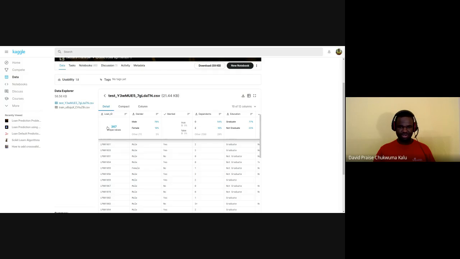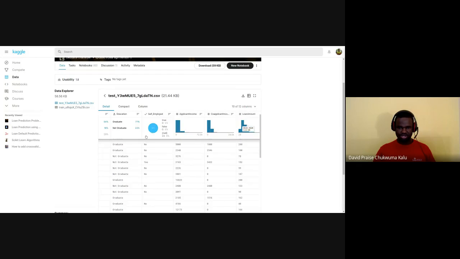We have the data set provided with a train and also a test set. We have 367 unique values, the different types of genders, male and female. We have the married status, whether they're married or not, the dependents, their education, self-employed, and different other categories to take into account.